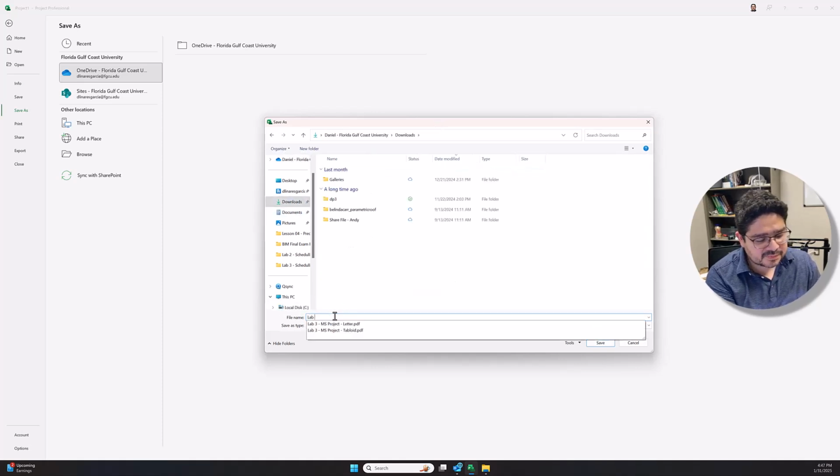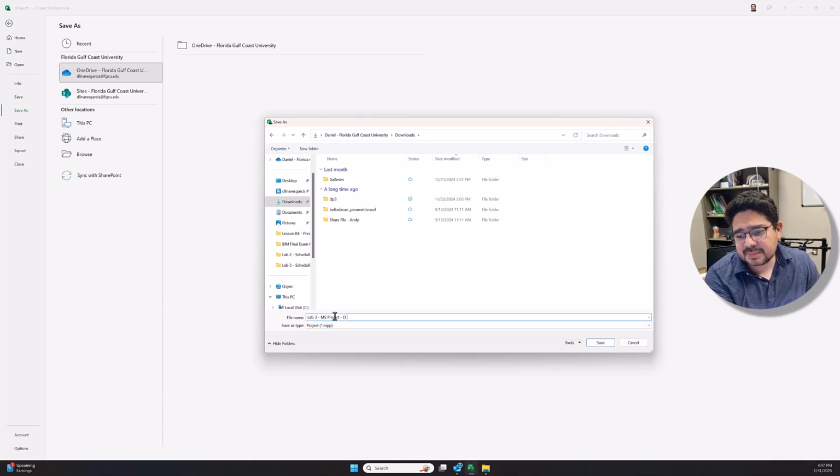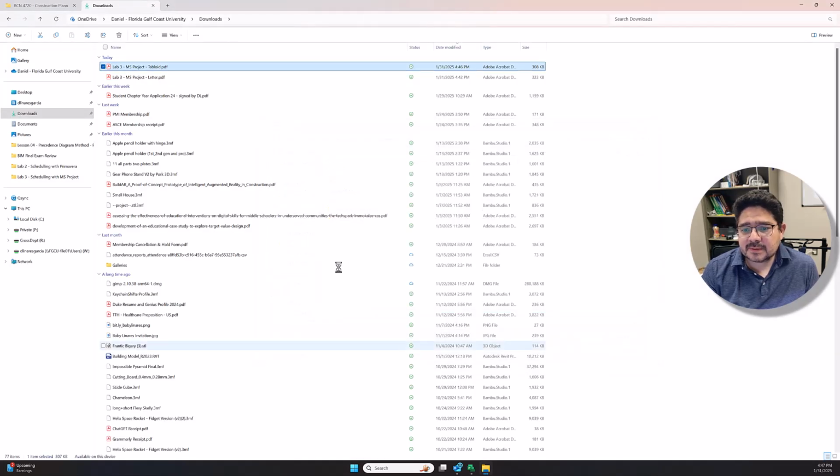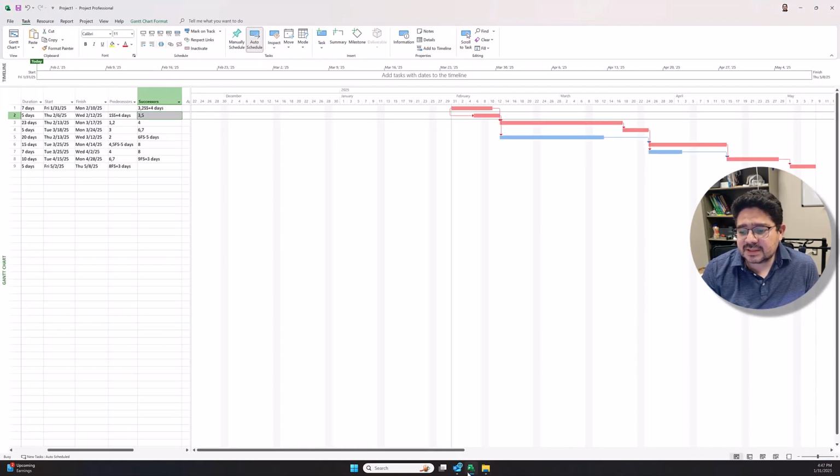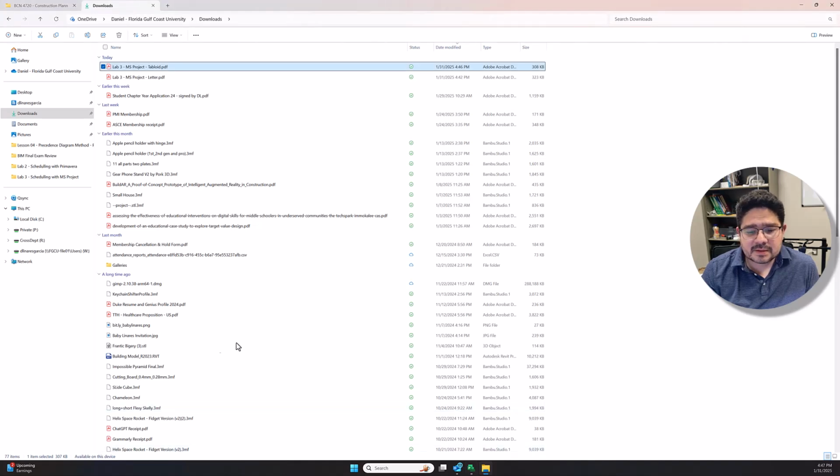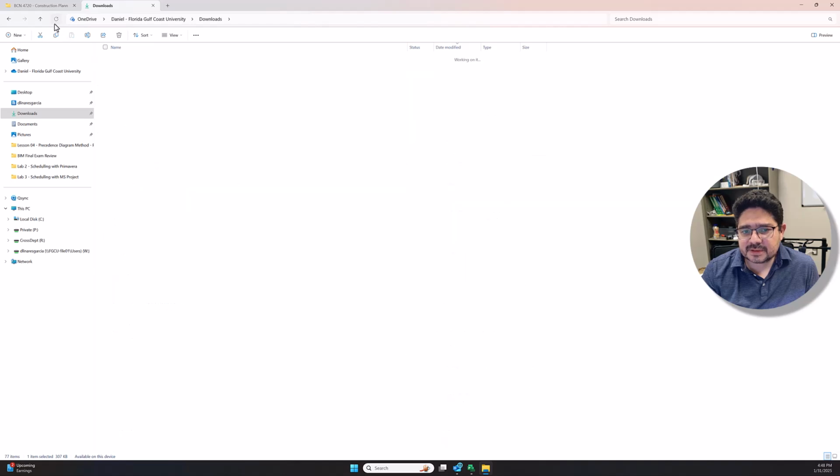I'm going to call it Lab 3 MS Project and maybe my name. Save. All right. It's saved. It's still saving. Actually, my other screen is showing a loading bar.